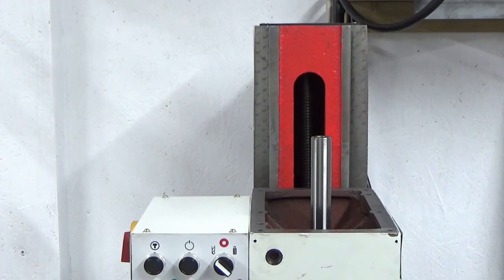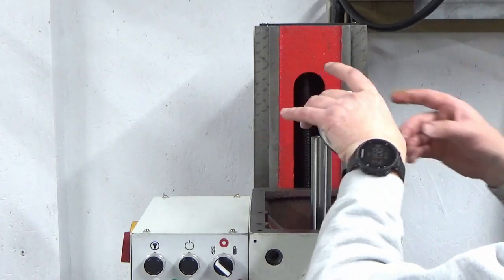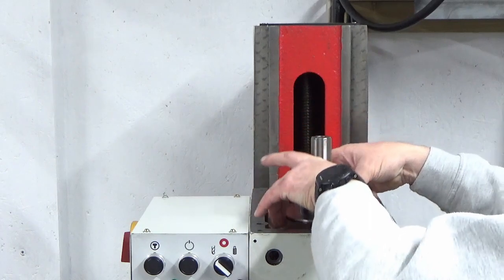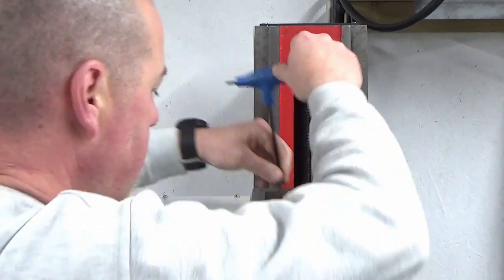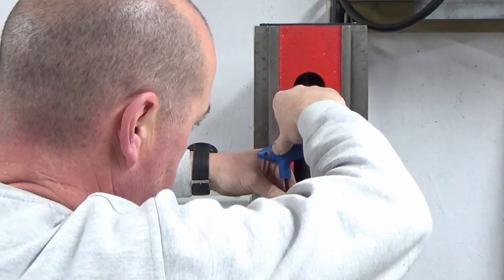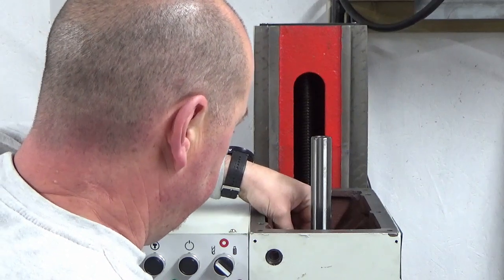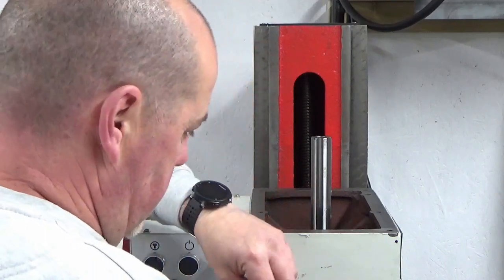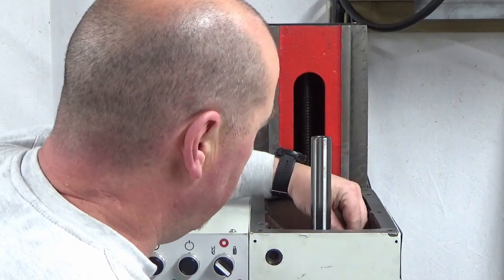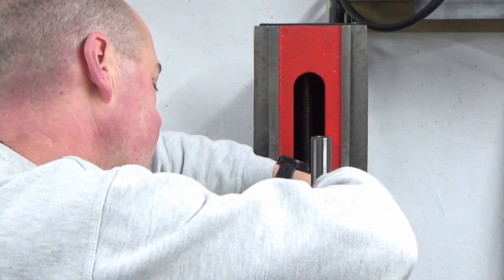So we'll fit that. There's a mark where it came off, where the cutout on the casting is, and apologies, you won't be able to see this, but it's about there. So it's that orientation. There's another one of these situations where a normal Allen key would be far better than the T-handle ones. Unfortunately, these threads have all been cleaned out, so it's going on no bother.